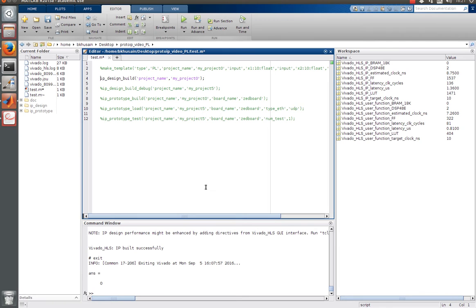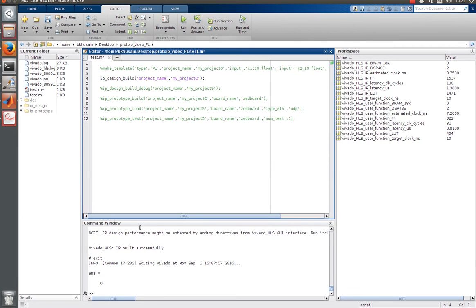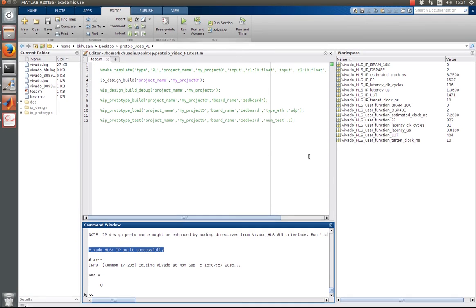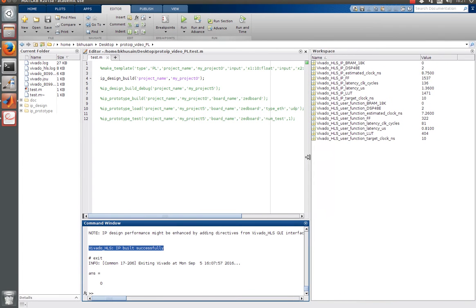Okay, it seems that IP design build finished execution, and we get a report from Vivado HLS that IP is built successfully, and Protoip automatically provides resource usage information and loads it to the MATLAB workspace.